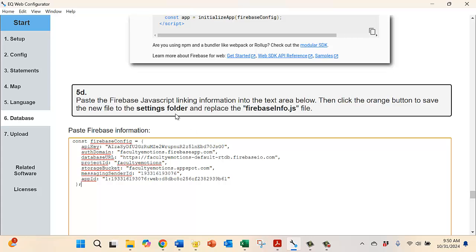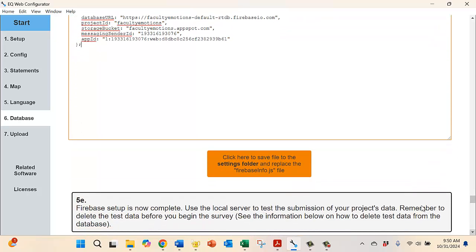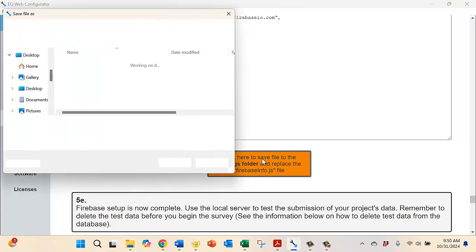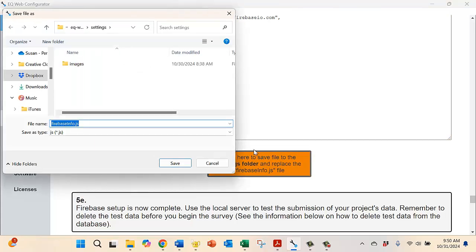And now we are going to click our orange button to save the new file in the settings folder and replace the Firebase info.js. And of course, this is going to navigate us there.